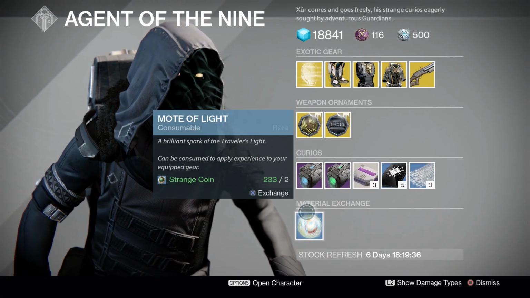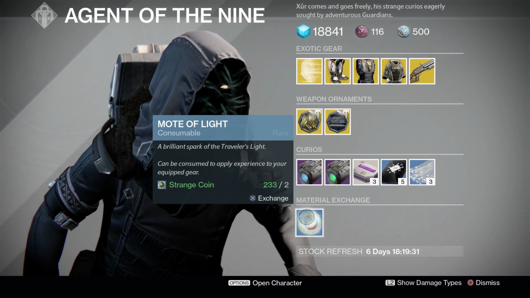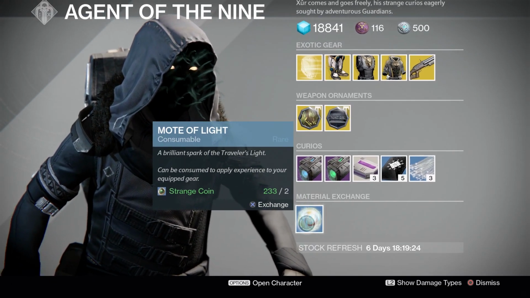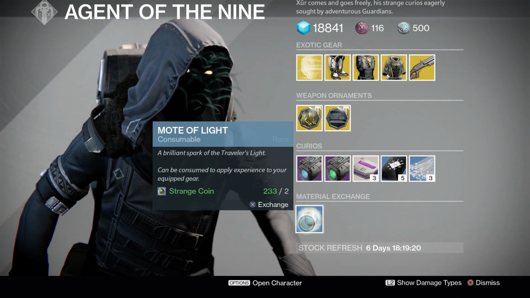Moving on to our Mote of Light exchange. This will cost you 2 strange coins for 1 Mote of Light. So I guess if you want to rank up those factions, you know, grind up those factions against some packages and whatnot, you could use this if you have the extra strange coins lying around.